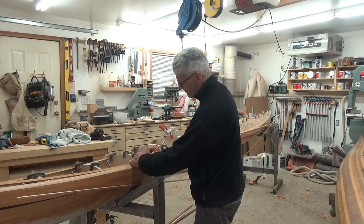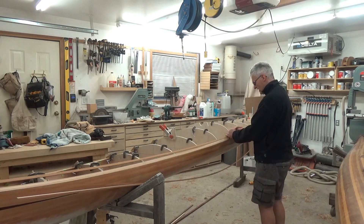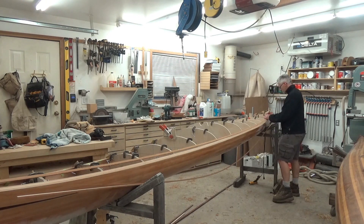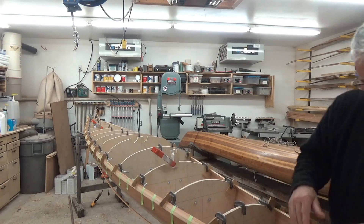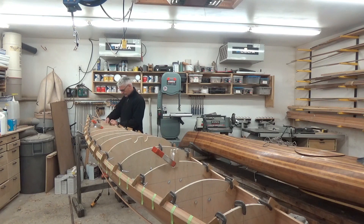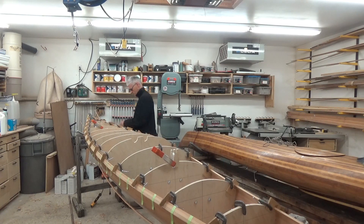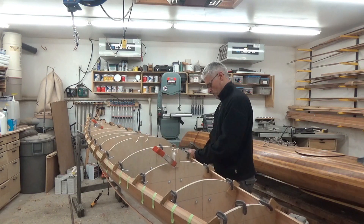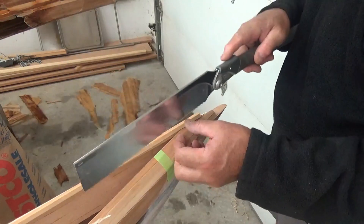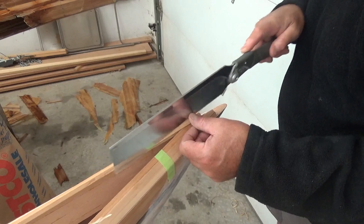Because I'm going to be taking this strip on and off trying to get it inside, I'm going to be moving along the boat and marking a few places here and there. So when I lift this strip back up, I can put it back to the same location where I started. To get my strips to miter nicely together on the center line, I've roughly cut the first one on this side and now I'm going to roughly cut this one, but I'll oversize it a bit so I can trim.